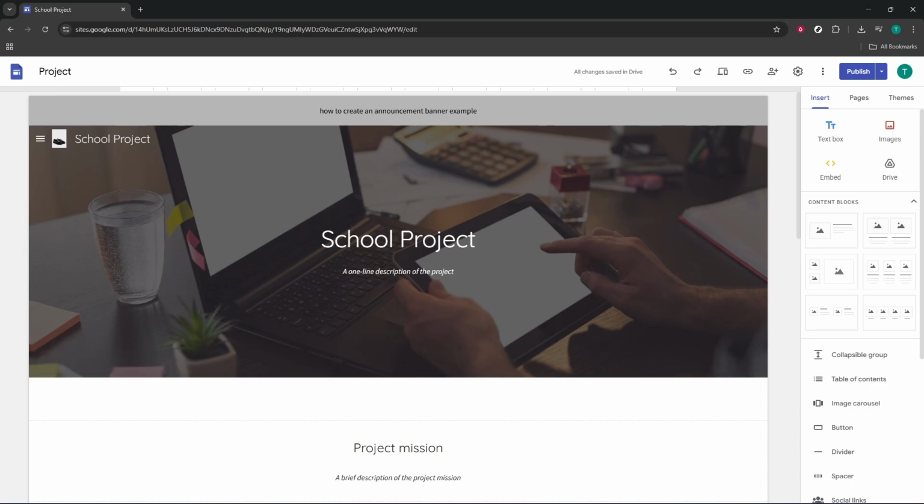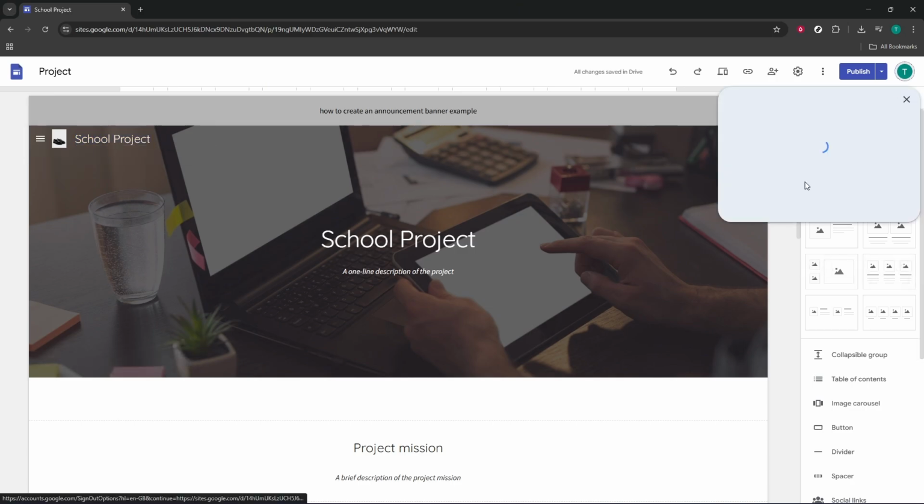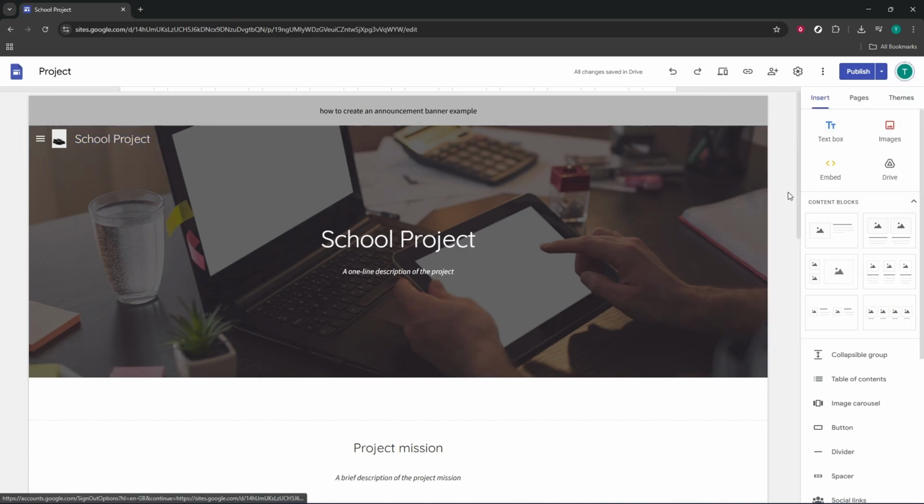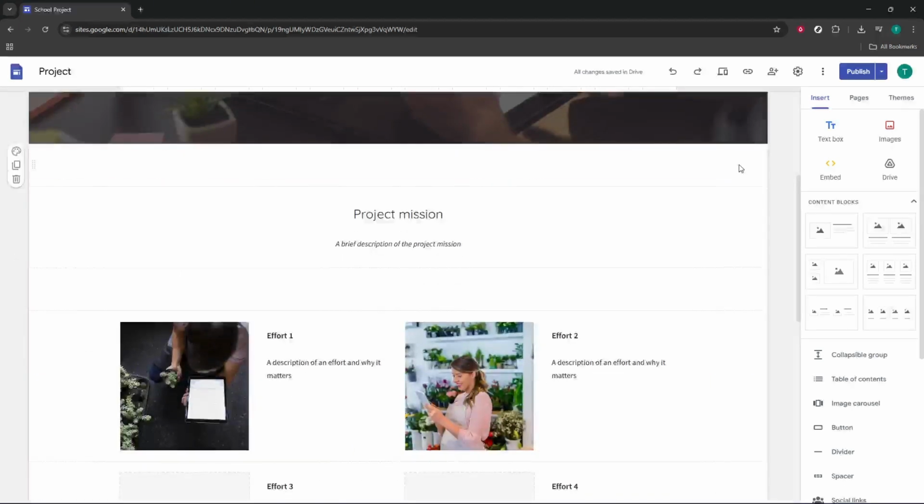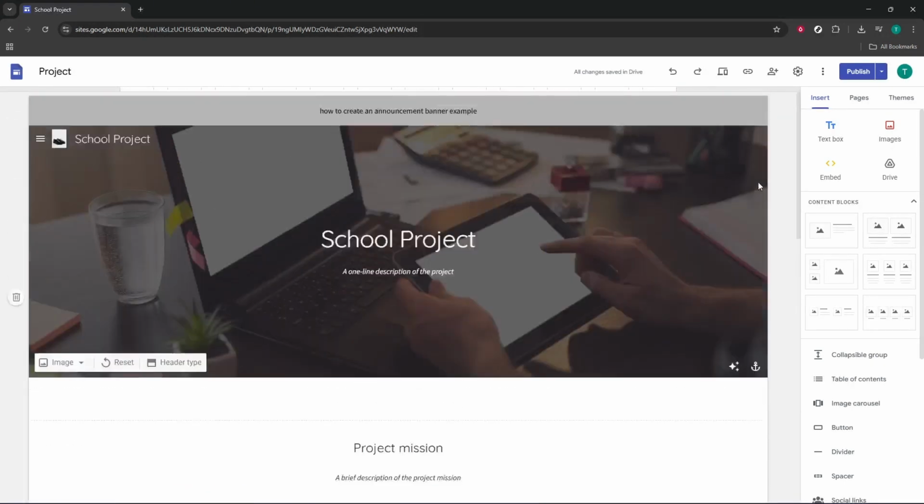Start by opening your site in Google Sites. Make sure you're signed into the correct account and select the specific site you want to take offline. It's worth pausing here to confirm you're in the right project, especially if you manage multiple sites with similar names. You'll want edit access for this, and you should see your site open in the Sites editor with the top toolbar visible. Next, go to the top right corner and click the Publish button.